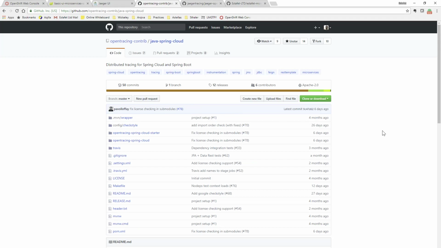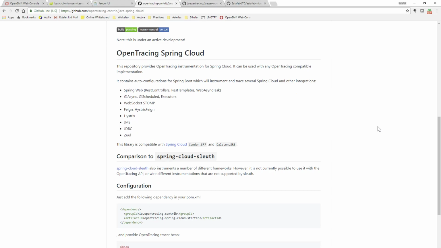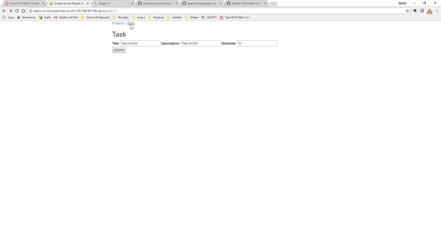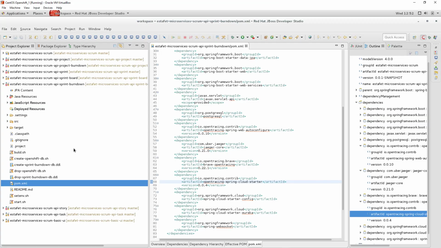If you're using a Spring Boot application, then the Spring Cloud library is really what you should be using, because out of the box you get instrumentation for REST controllers, templates, Spring MVC controllers. What that means is that every time you click a link to go to a view, it will automatically instrument that. There's no code in that, and I can show you that.